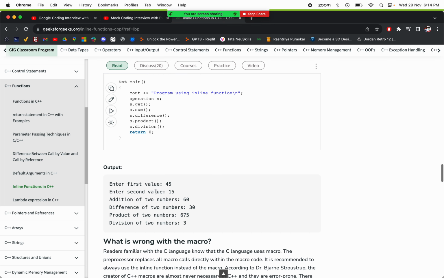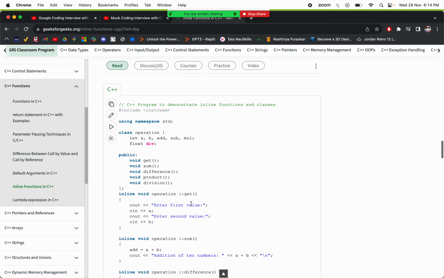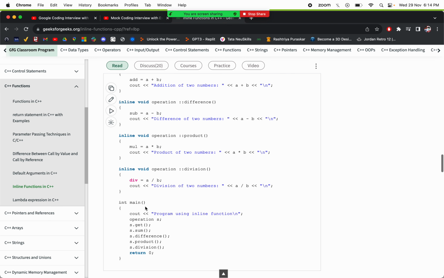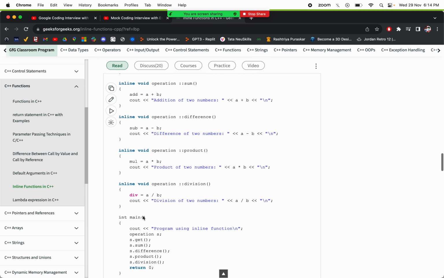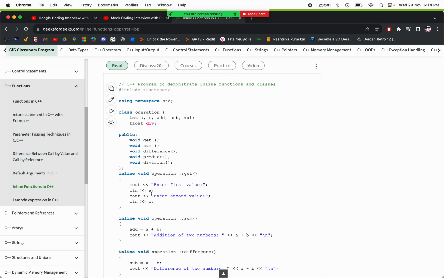And here is an output. If we give the values of a and b, then when we are calling s dot get, it says enter first value. It then takes in the input and saves that value in a. Then it takes the second value and saves it in b.